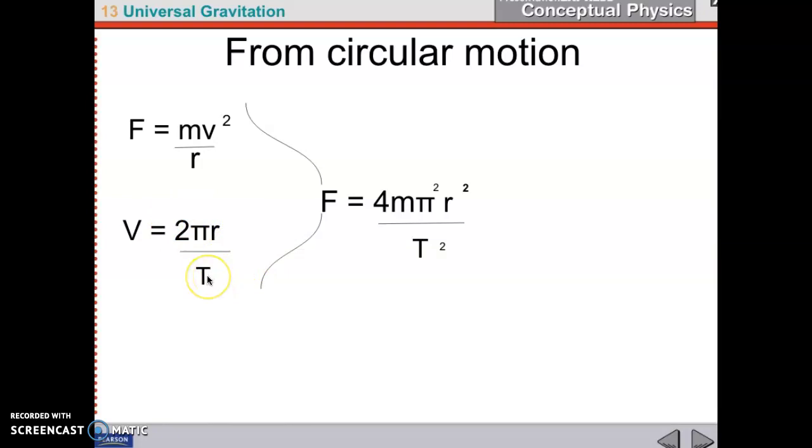So if you put these together, we have force equals mass times V squared, which would then give us 4π²R² over T². And it gives us this relationship here, this monstrous relationship. But this can be very useful in circular motion and also in gravitational fields. So it's important to bear in mind this proof.